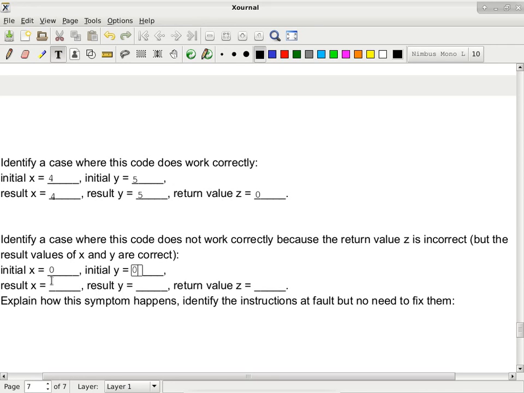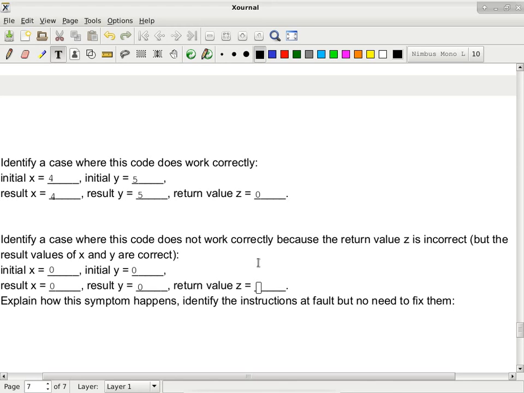Because if you have X and Y being 0 and 0, the end result is going to be 0 and 0 anyway. Whether it swaps or not, we'll still end up with 0 and 0. What about Z? It'll be a 1, because the JB is not going to branch.